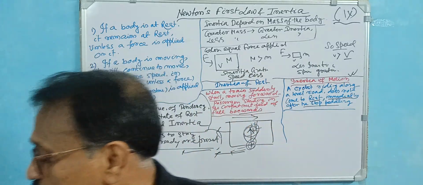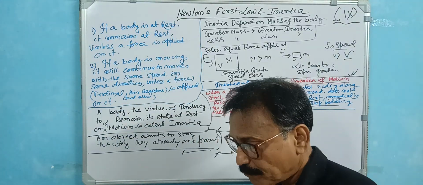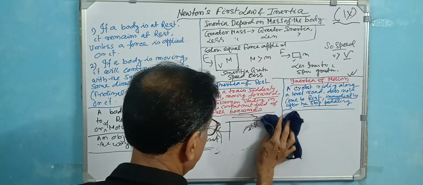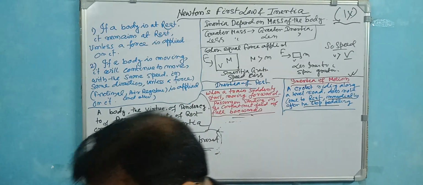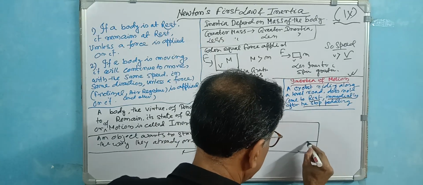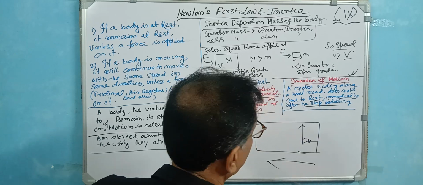This is an example of this. So many examples are there. If a ball is thrown vertically upward in a moving train, this is a very important thing. It's very interesting. Suppose a compartment, and you sit here, and a ball is thrown upward. The train is moving, all are moving.